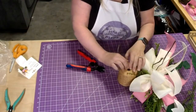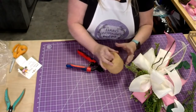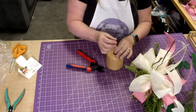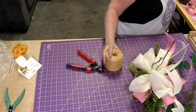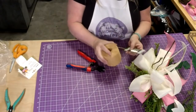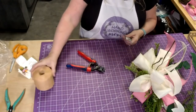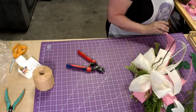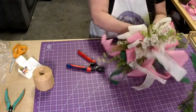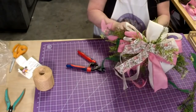Bind wire is really used for grapevines, right? And only if you're tacking things. So this wire is as thin as the wire that goes on our signs. Okay, see, those are exactly the same. It just has a little covering on it. That's bind wire. I know it's a lot to keep straight. Don't worry. We can talk about it as many times as you need.